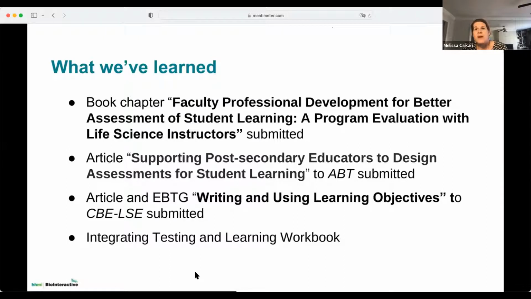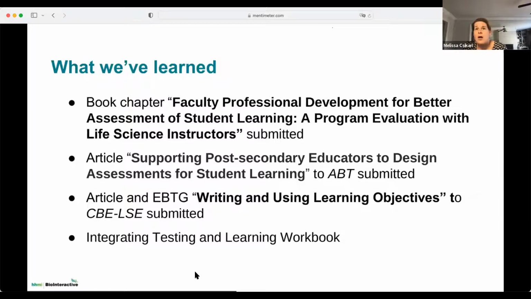We did a program evaluation to determine how to refine the workshop, and also what faculty need to know most about learning objectives. And then we have an article coming out, a qualitative analysis, going into the American Biology Teacher on the learnings from that workshop.